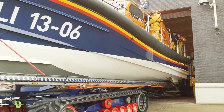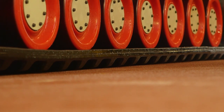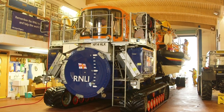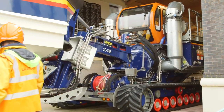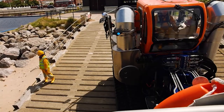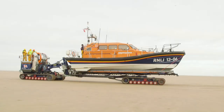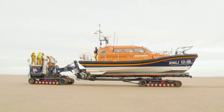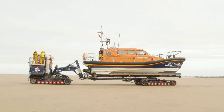The amazing crew of the RNLI are launching the lifeboat right now. The tractor's pushing it out of the station and down the ramp to the beach. Wow! Look at it move along the sand. It's really fast.